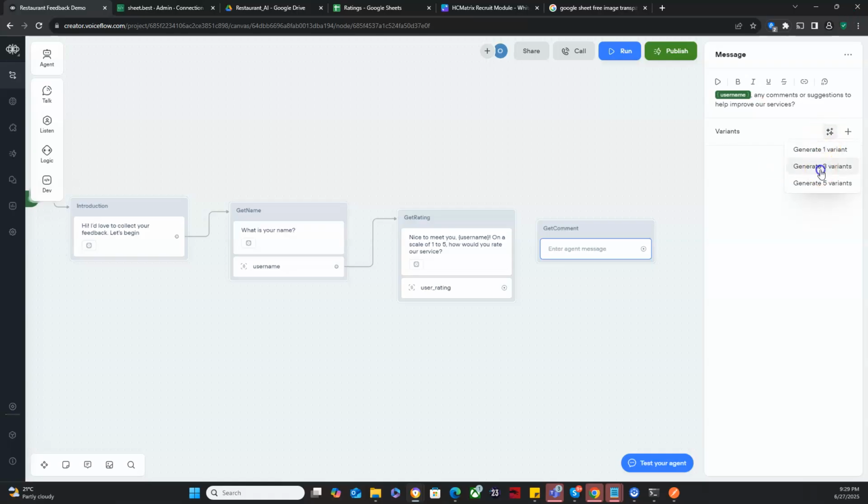Then we generate the variants. Oh, what's happening? Okay, let me reload. I think it's misbehaving again.